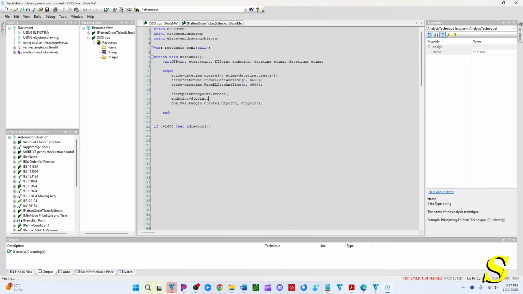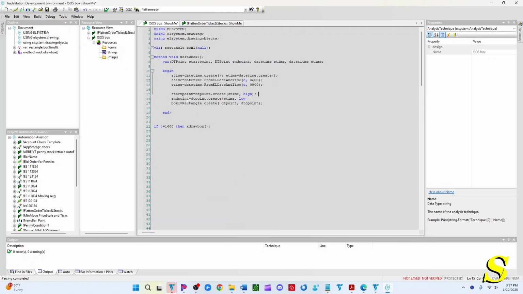end point equals dt point dot create, this will be end time, and then we need whatever the price is. So we'll just go with the low, and then for the start point we'll go start time and then we'll go the high.